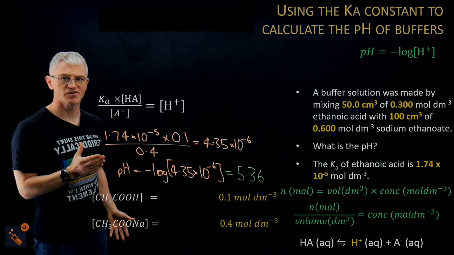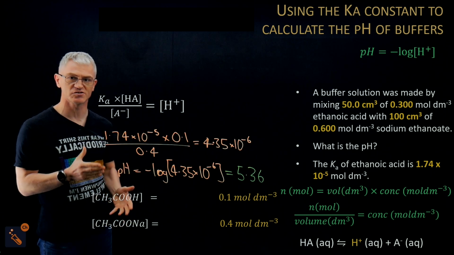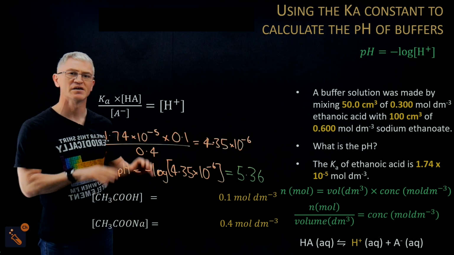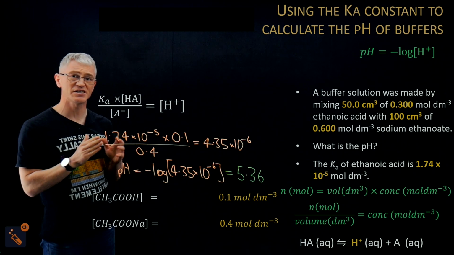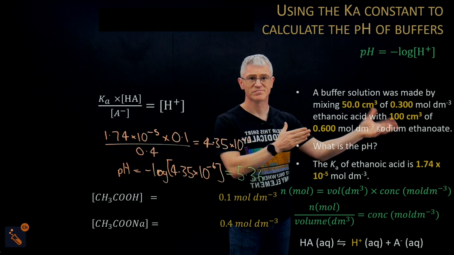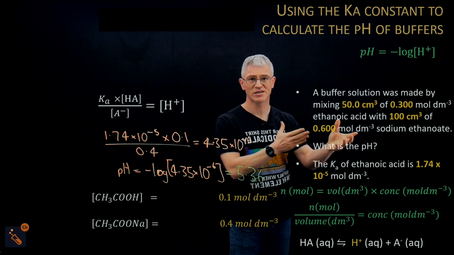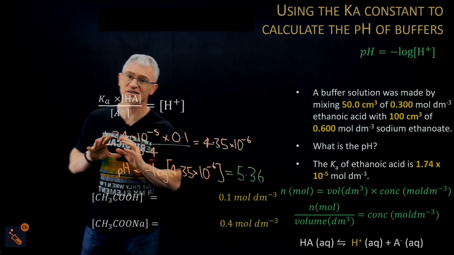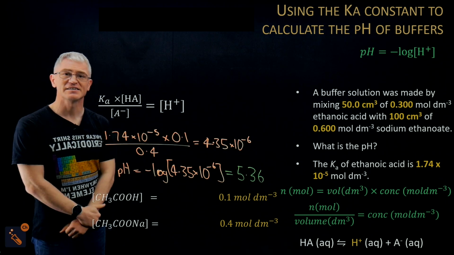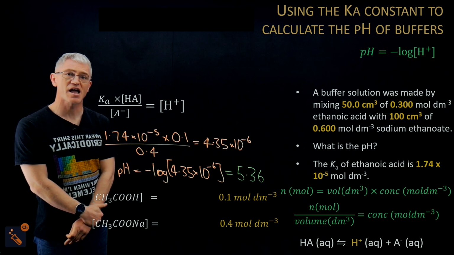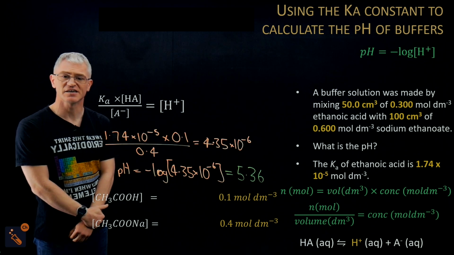So there's a simple way of practising this. If you can do it once, great, but you need to do it a few times, and it can often be an MCQ question where they give you different options. So you can just change these numbers. Make that 75, make that 125, make that 0.6, make that 0.8. Just change the numbers around and practise it a few times to get it into your head. And that is how you can calculate the pH of a buffer using your Ka, HA, and A minus.